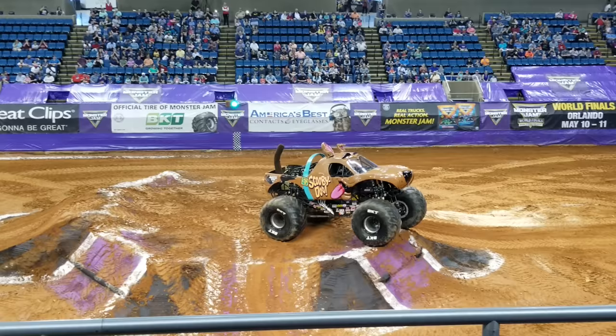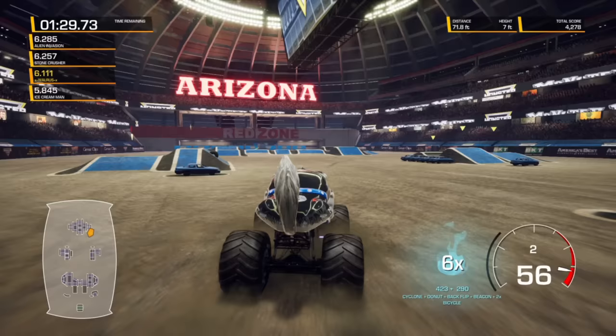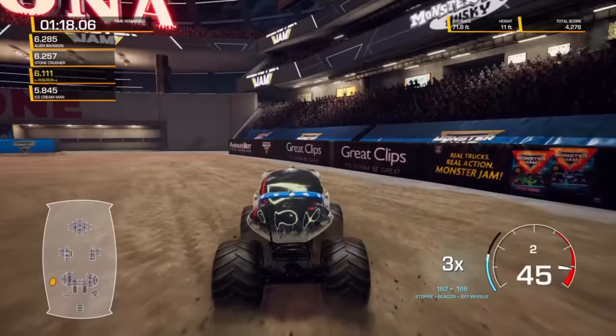They're gonna have to put together a really good freestyle run because the first two freestyle runs were so epic. Monster Mud Husky getting in some donuts. He's getting some speed. He gets a big-time air. Whoa, rolls on his roof and comes down with a stoppie. Wow! The real life Scooby-Doo's getting in some donuts!